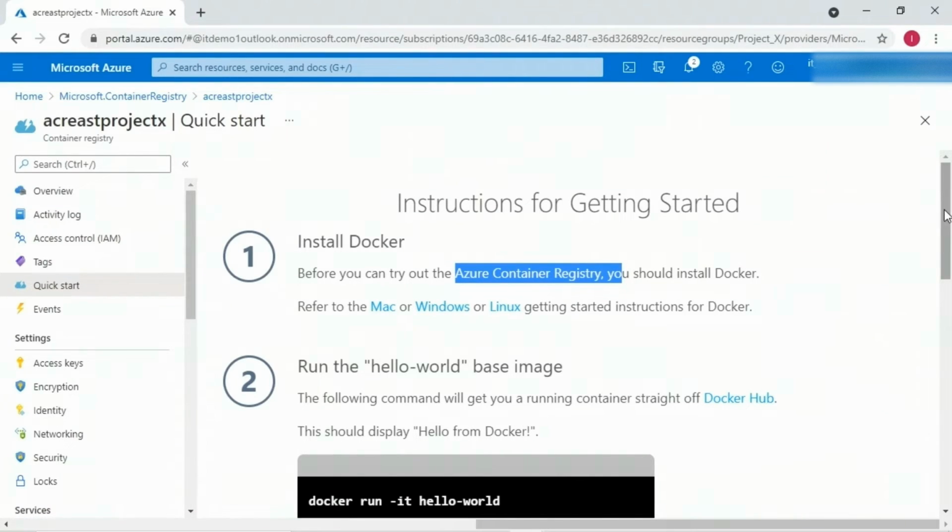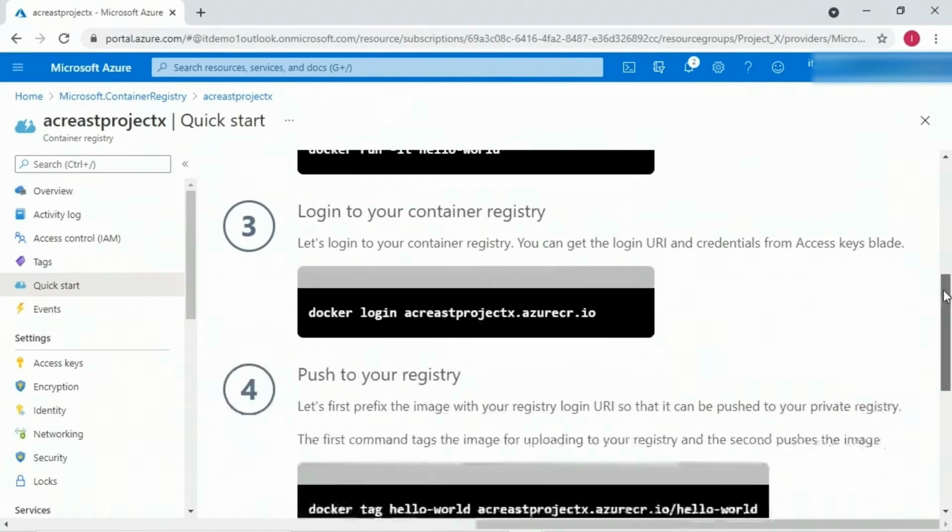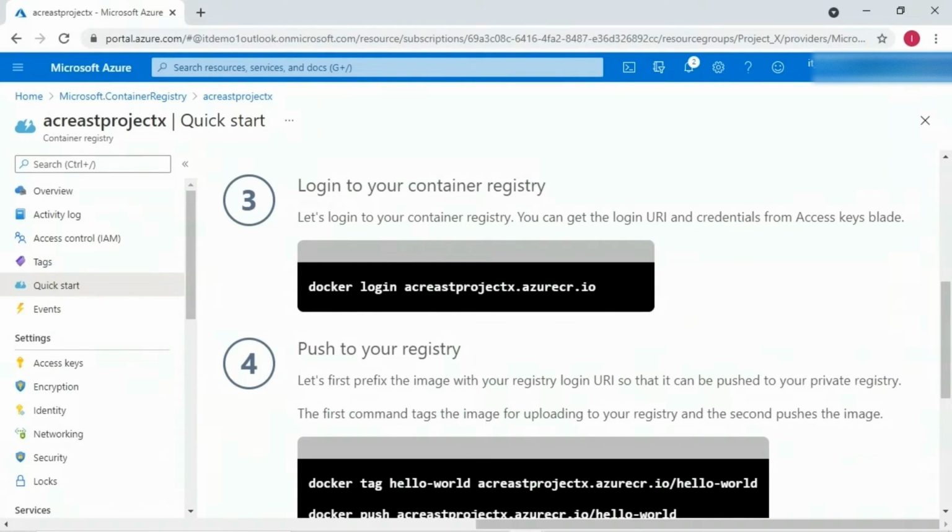Okay, luckily for us, we can look at a quick start here. On the left, it tells us exactly what to type in. It says that before you really work with Azure Container Registry, you should install Docker as well. We already did that, so I have that running on Linux on my on-premises system. It talks about running a hello world container, but I've already run containers, so I don't need to do that.